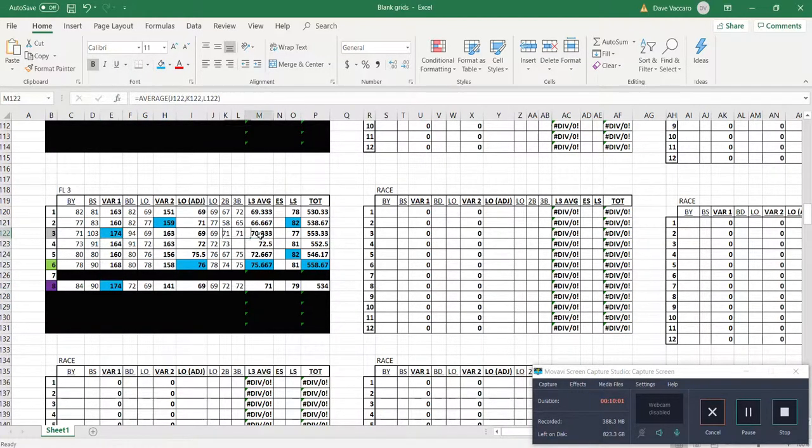Okay, so we have all our top point getters in each of the categories that we focus on. Now, I'm going to find what I call also eligibles in each category. That way we can spread it out a little bit. Sometimes you'll get a horse that'll show up in almost every column, sometimes as an also eligible, but he doesn't have a spot of blue in him at all, and that might be your value horse.